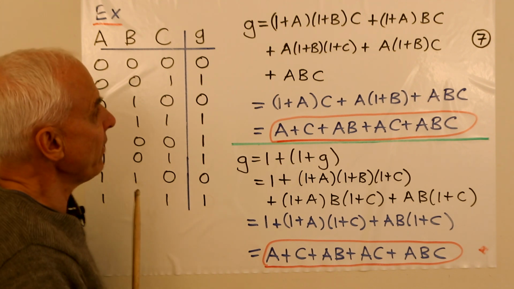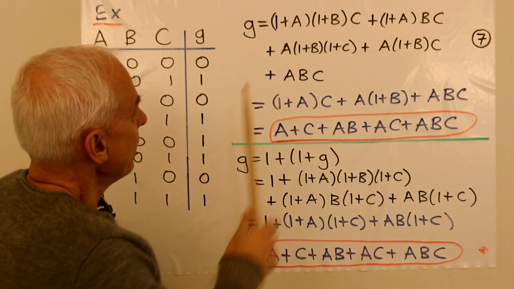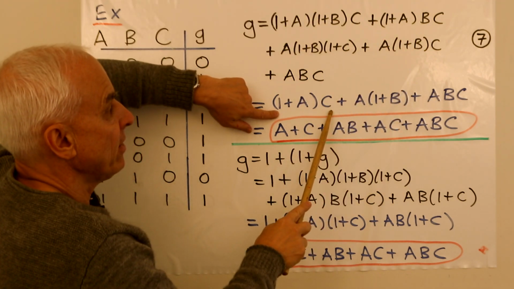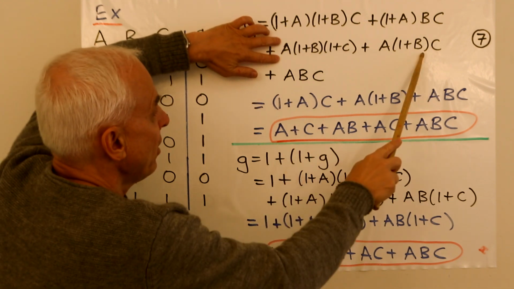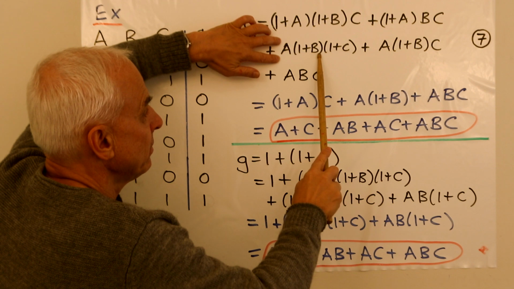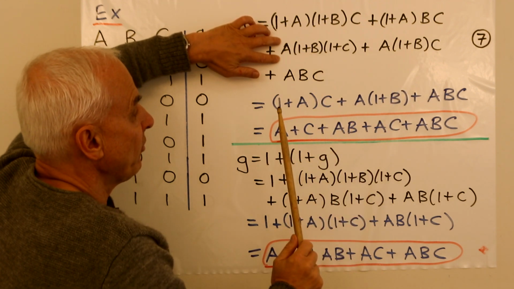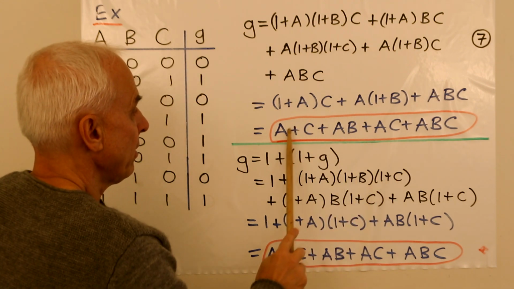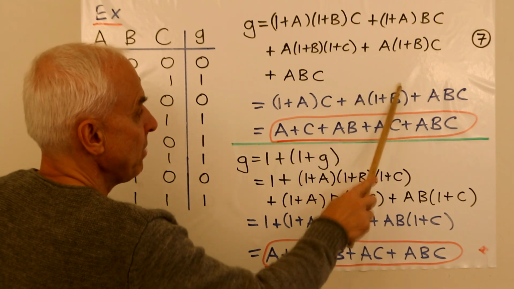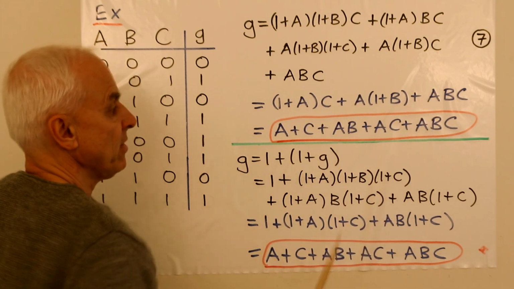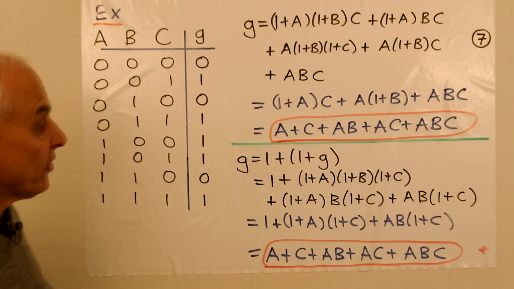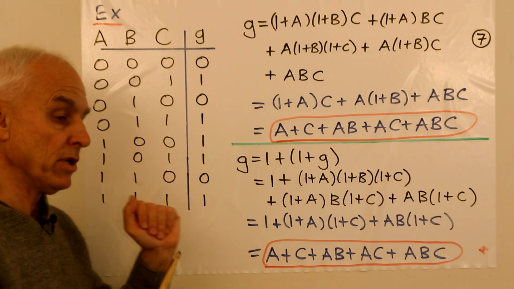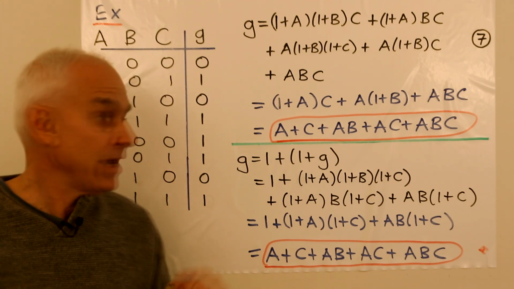Okay, let's simplify this. How do we do that? These two terms have a common factor of 1 plus a times c. So they can be combined just to give us a 1 plus a, c. These two terms have a common factor of a times 1 plus b. And so they simplify to a times 1 plus b, plus the last term. Expanding out, we get an a here, we get a c here, an ab from there, an ac from there, plus abc. So there's the final result: a plus c plus ab plus ac plus abc. That is the Boole polynumber associated to this Boolean function g. It is the canonical object.